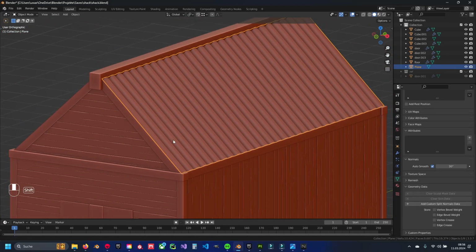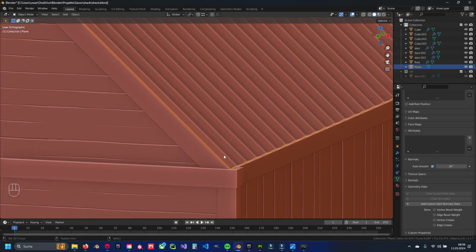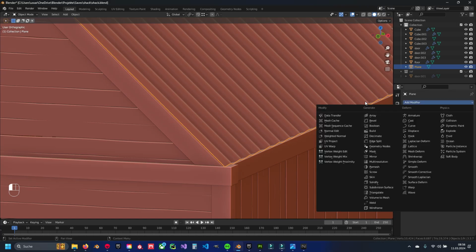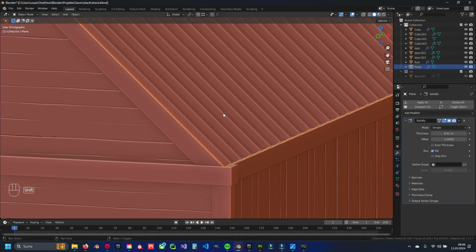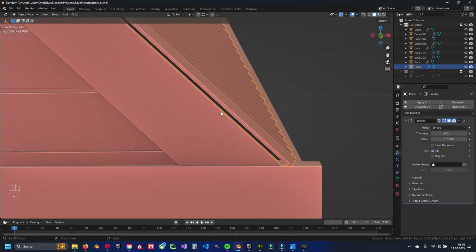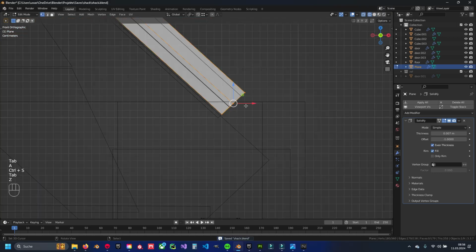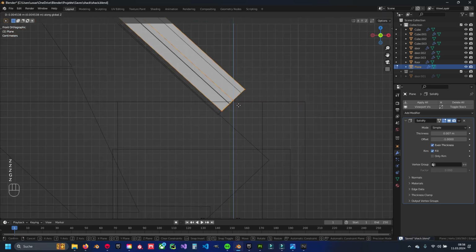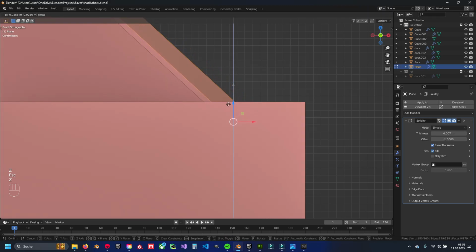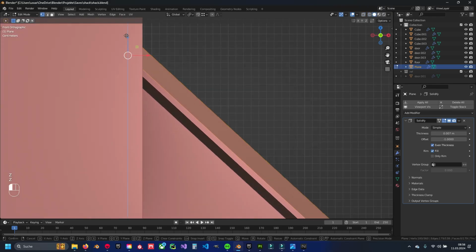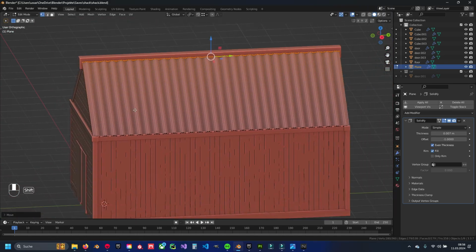Now we can do some spacing in here because this area isn't flat, but for later on we have to delete the other half. So just add a, where is it? Solidify modifier and go in the right direction. Activate even thickness, go maybe a little bit less. And in here we have to place this part better, so we are just sitting on top. Same thing up here. And we have closed this rooftop.